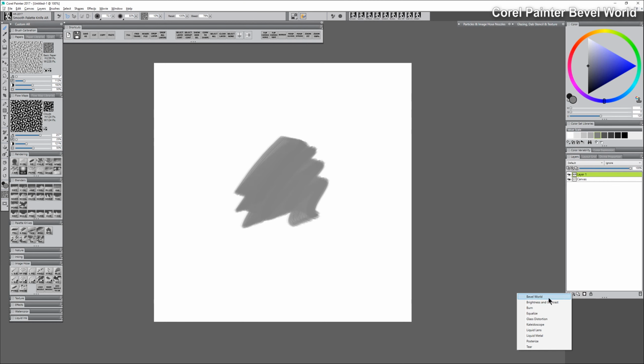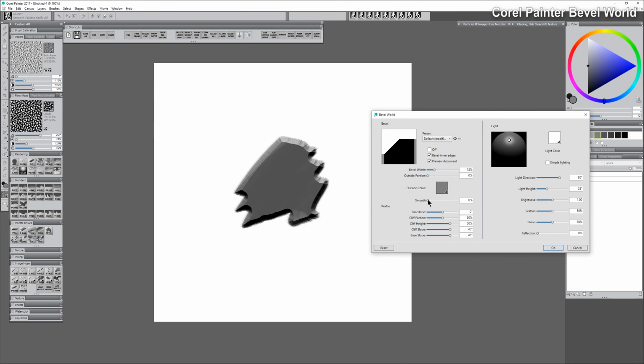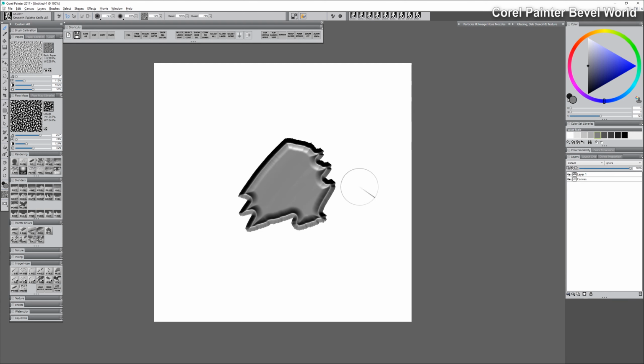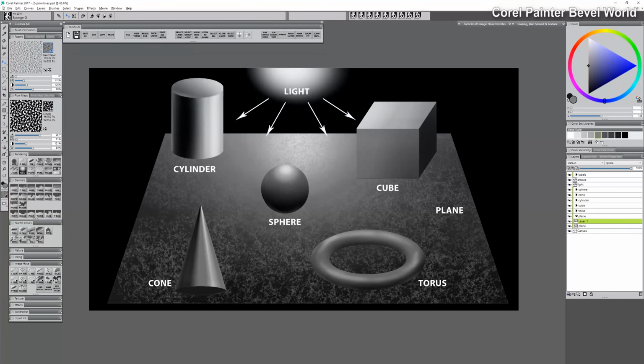So at this point, you might be wondering, why did I use the bevel feature in Photoshop rather than the bevel feature in Corel Painter? Because Corel Painter does have a bevel plugin. And let's go ahead and take a look at that. I have a very similar spongy layer here that I created, just a regular default layer. And down here in the bottom left of the Layers palette, there's dynamic plugins, very similar to Photoshop's live effects, and we can choose Bevel World.